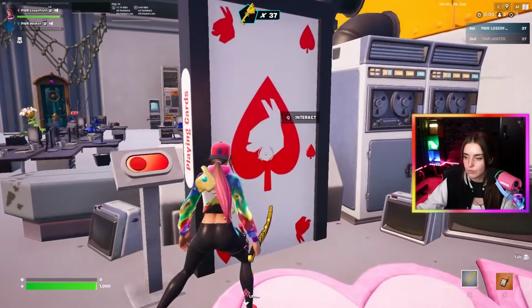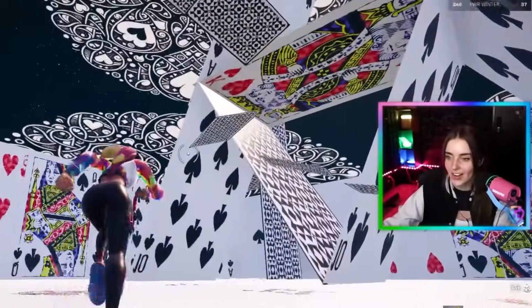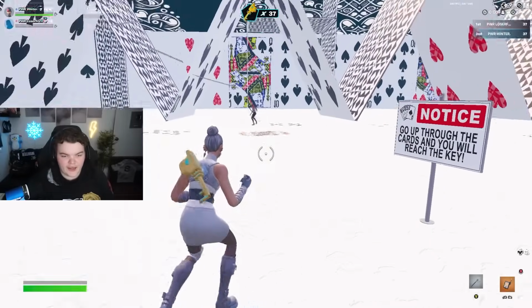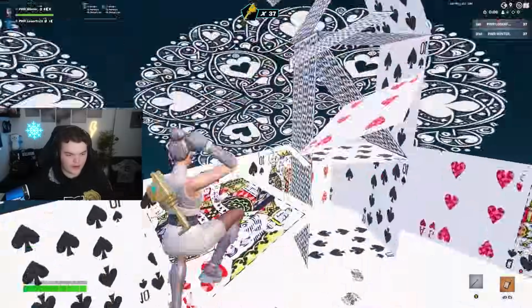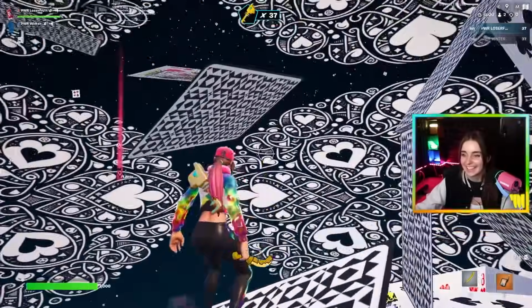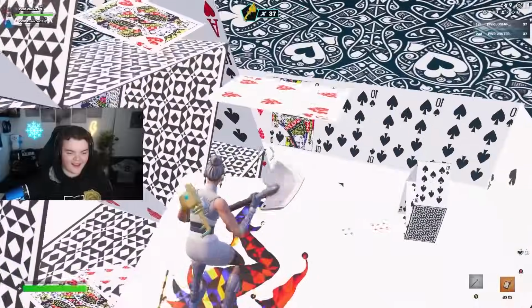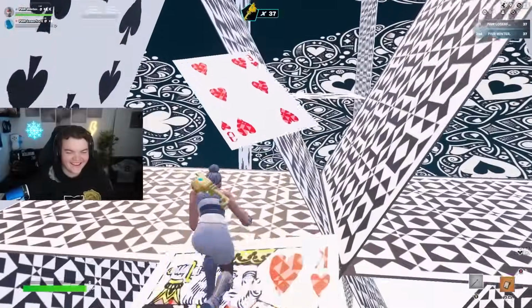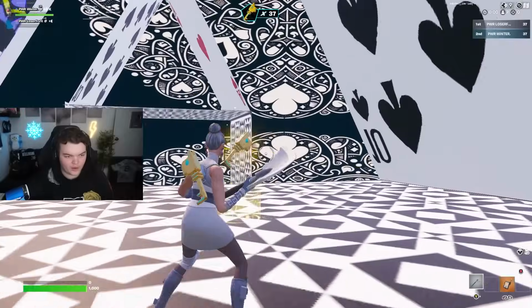Ooh. Go up through the cards and you will reach the key. Oh, what? The parkour. Okay, that's just a parkour. Trippy, I won't even lie. Yeah, eyes. Oh, both fell. Oh! Why'd I jump so... Why'd I rush that? Yeah, it's cool. I'll wait for you on the other side.